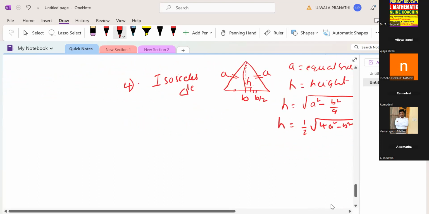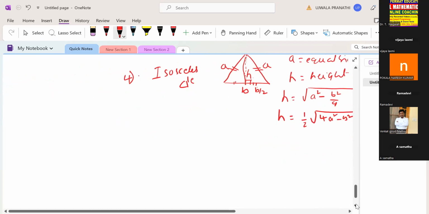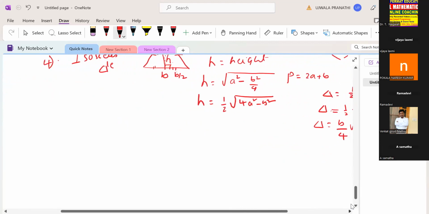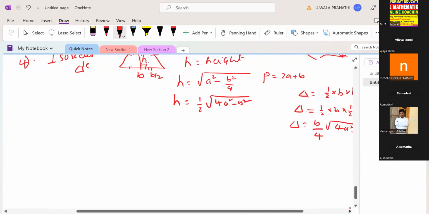Next, another important one. So దీంట్లో ఇంపార్టెంట్ వన్ ట్రయాంగిల్స్ లో ఏంటంటే ఈక్విలేటరల్ ట్రయాంగిల్. సో ఈక్విలేటరల్ ట్రయాంగిల్ ఈస్ అ వెరీ ఇంపార్టెంట్ వన్. Equilateral triangle. So if all sides of a triangle are equal, then it is called an equilateral triangle. So this is the side, this is the side, this is the side, all equal. If this is A, this is A, this is A.